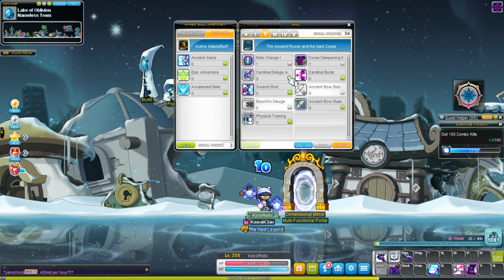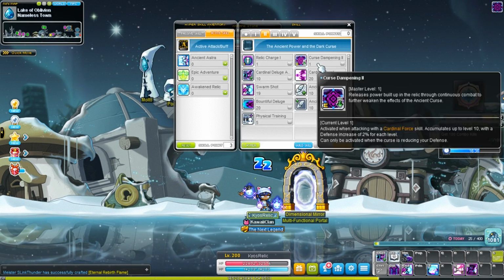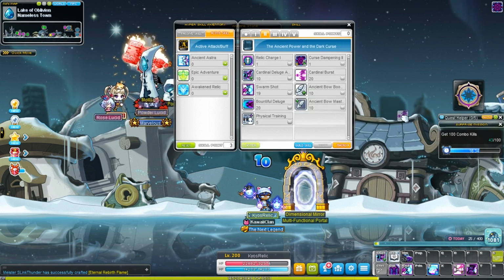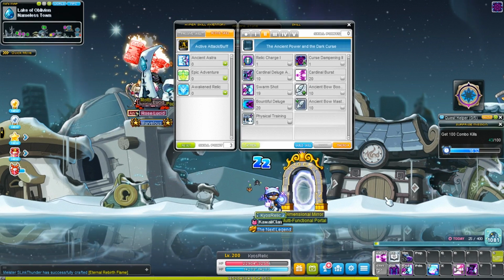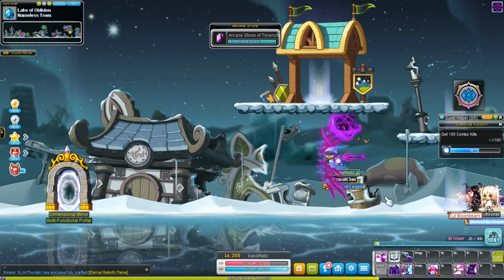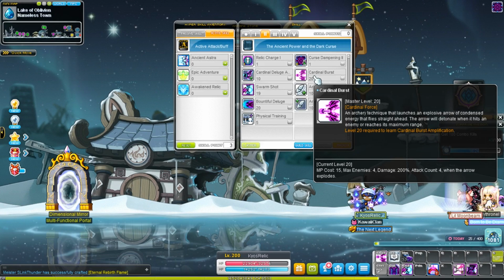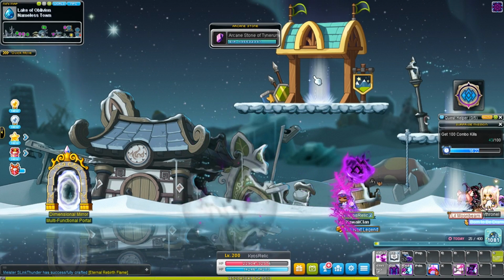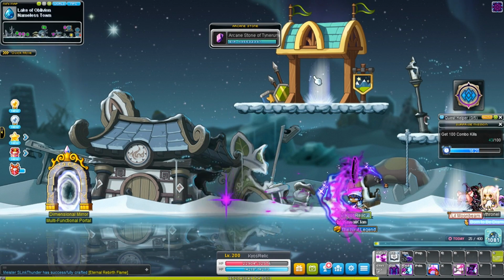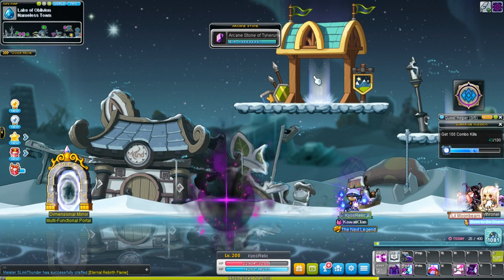Moving on to second job, let me add in the points here. Okay, so in second job, you then get your second mobbing skill, and this one moves a certain distance before exploding. I know I should probably go over this skill first, but let me just do Cardinal Burst first. So it'll move a certain distance before exploding. And actually, let me use Booster real quick.